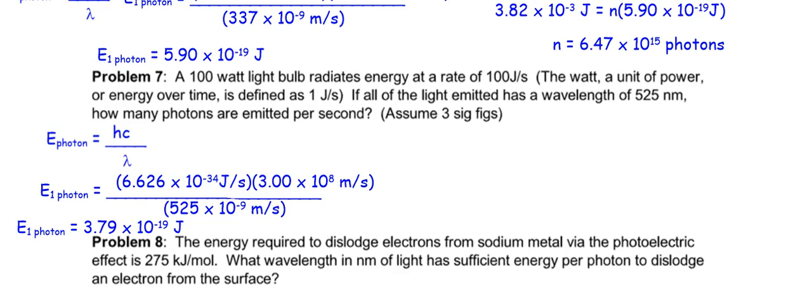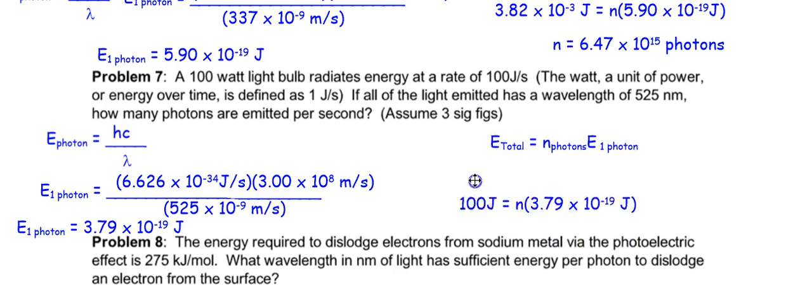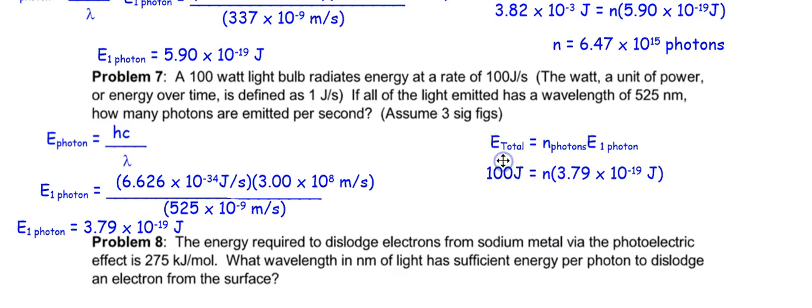So anyway, let's go back and use the same equation. And so now it radiates 100 joules. I didn't have to do anything weird. Per second actually, is equal to n, how many photons I have, times the energy of one photon, which I put over there. And therefore, I must have 2.64 times 10 to the 20th photons.